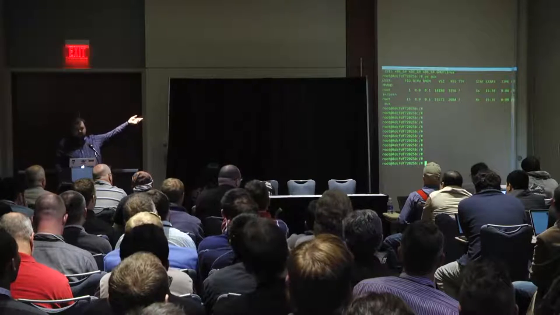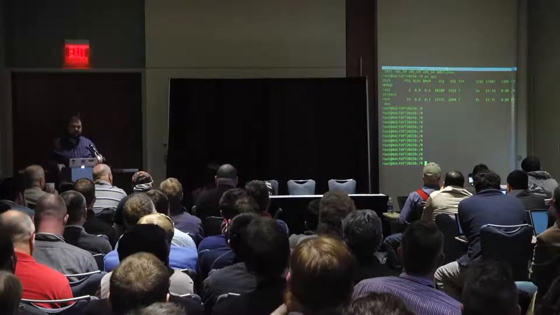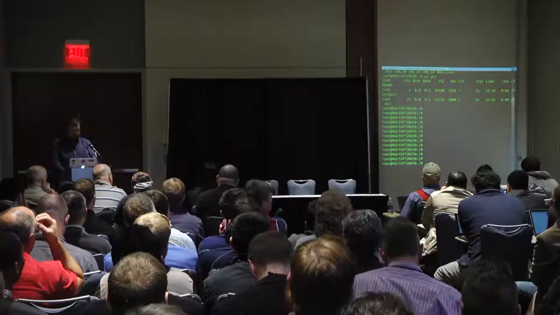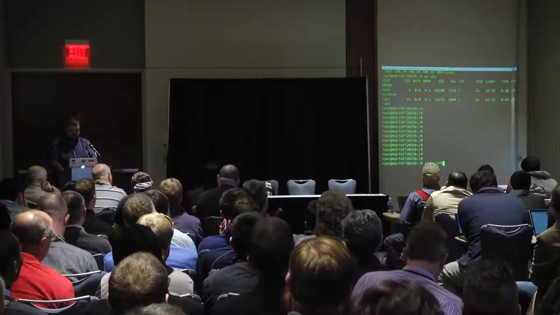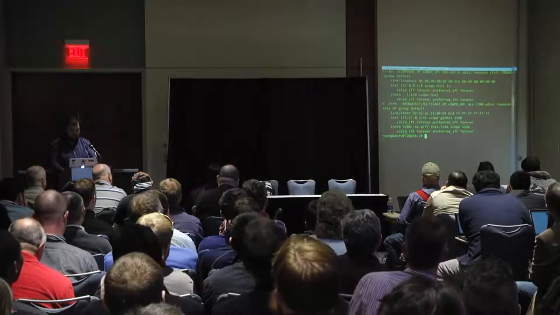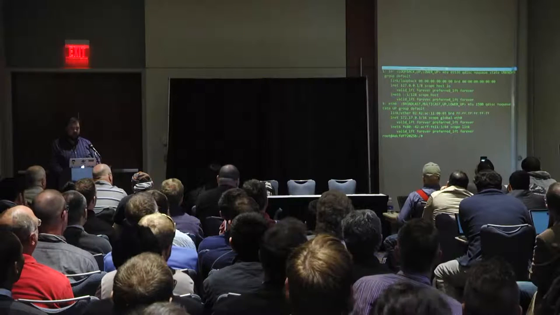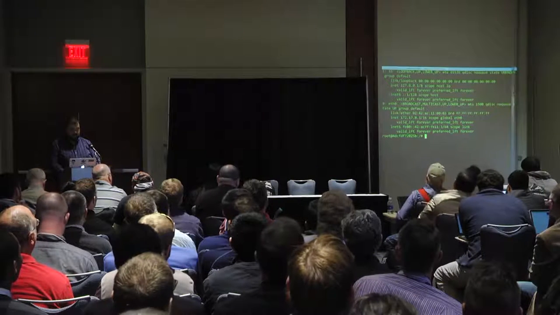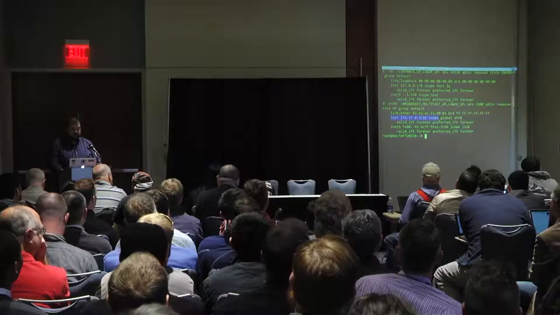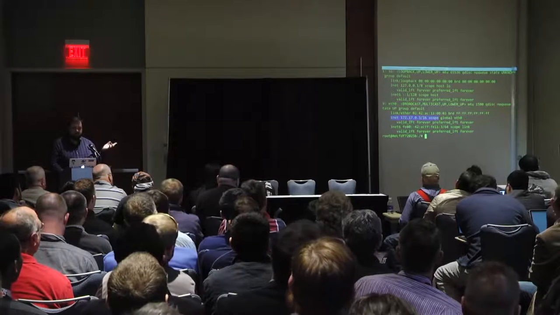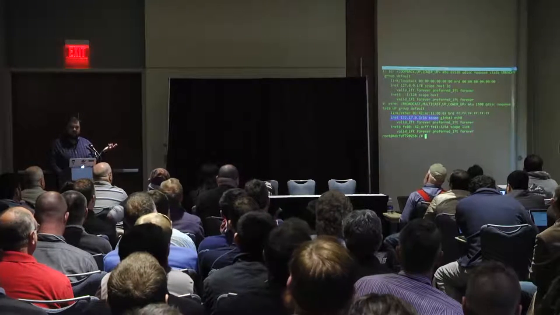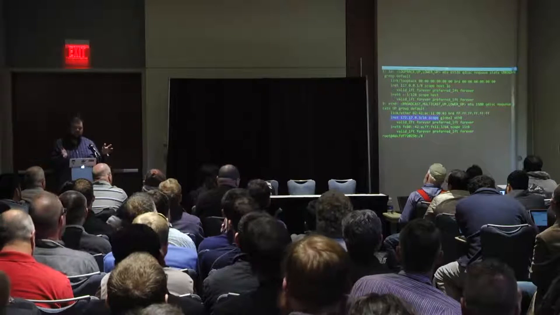So if you look here, this has its own process space, right? It looks like a virtual machine, right? It also has its own network, right? So I'm running a network in here that has an IP address of 172.17.0.3, right? This is just a private network on the Linux host, right?